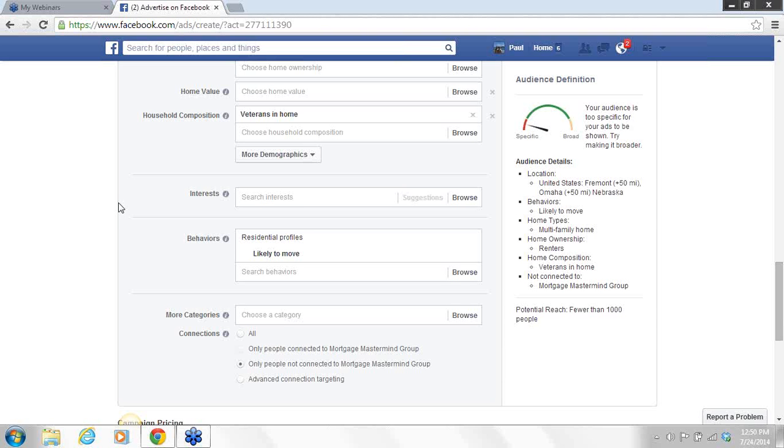Is there a veteran-only category, yes or no? No, Jeff, there's not a veteran-only. The only thing that they've got for veteran is veteran in home, which means that through the census, through the survey from Axiom, it is discovered that either the person filling out the survey or someone in that home is a veteran. Somebody has a veteran that lives in the household. But I can't do one that only focuses on veterans themselves.